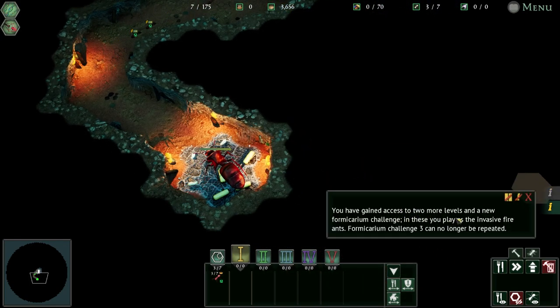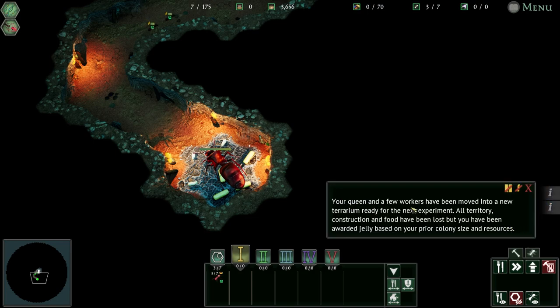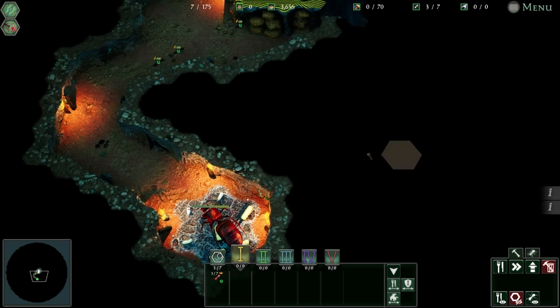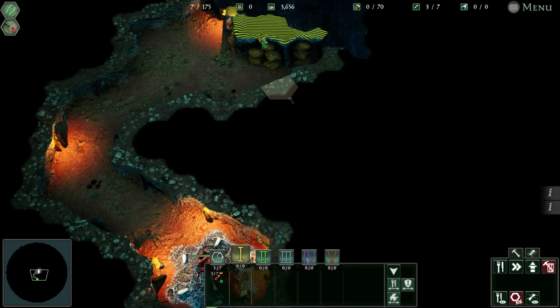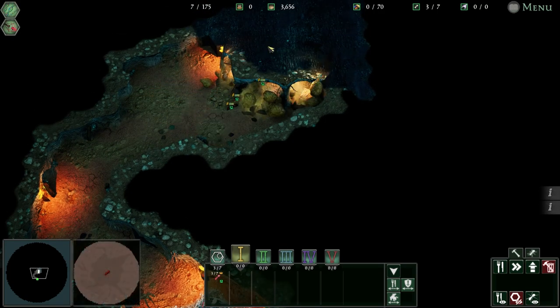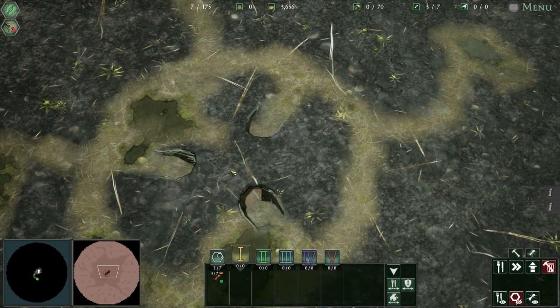You've gained access to 2 more levels and a new formicarium challenge. Yes. Your queen and a few workers. Literally 3 workers. And then the scientist murdered, like flat out murdered, everyone else, which is just crazy. We're not going to build the whole area. I just want to have a look.